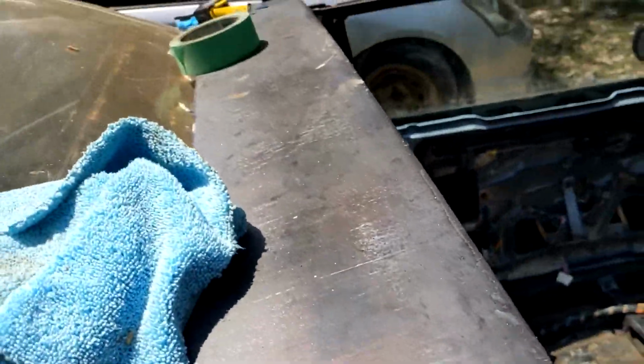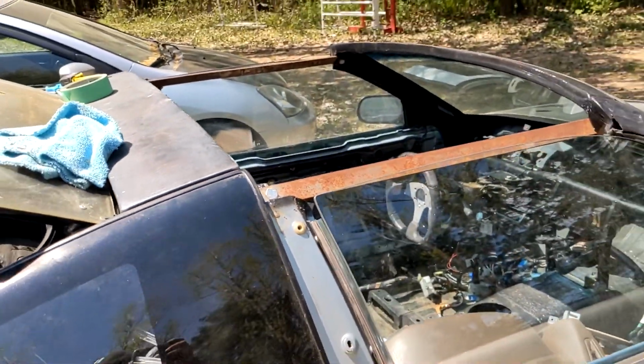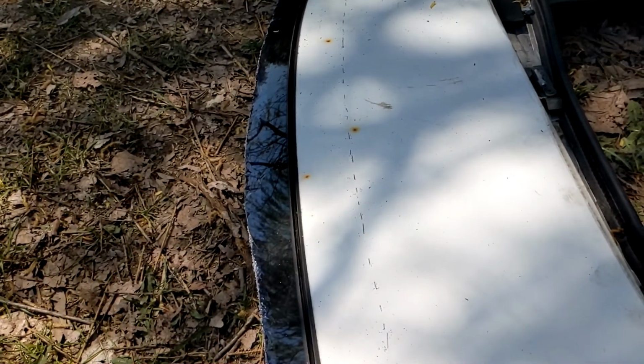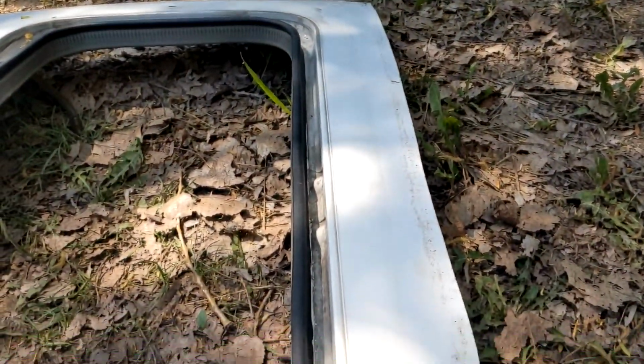But that's basically the worst part of this whole shell, really. I don't know if you can see it, but I basically just traced out what the line will roughly be, but it's going to be cut short, so I'll end up trimming it even farther back once the cut's done. And then as for the back, it seems to be right about here and then straight across, so that one shouldn't be too bad if I can find a straight edge to just mark that out.